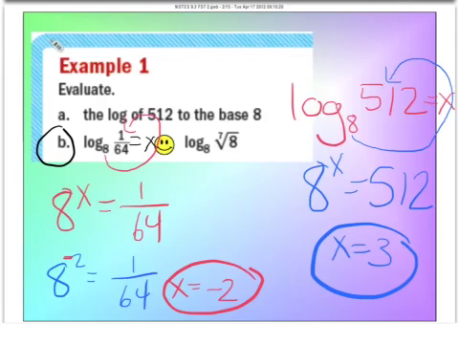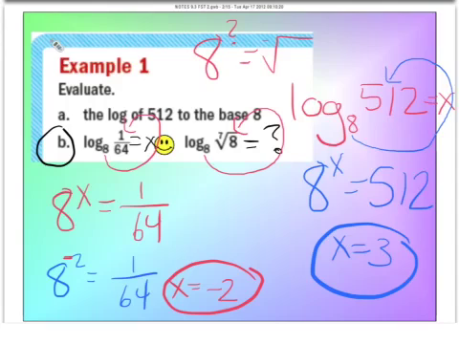Right. The last one on here, let's look at this. Log base 8 of the 7th root of 8 equals what? Well, I'm just going to do this. Maybe we use a question mark. It equals what? Fine. I can rewrite that. Here's what I do. I take 8 to that power is equal to this. So 8 to some power is equal to the 7th root of 8.